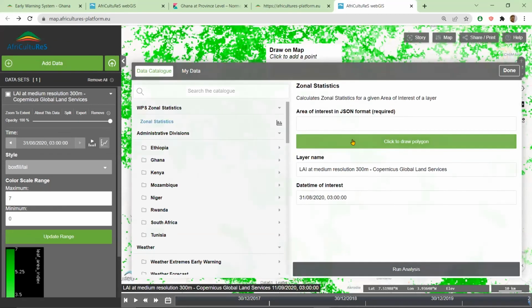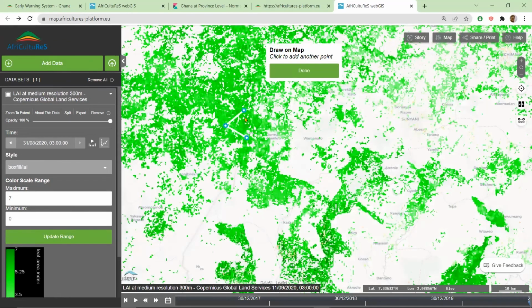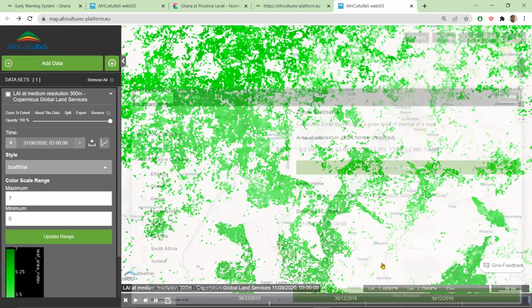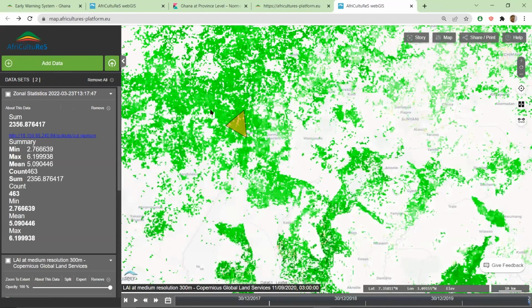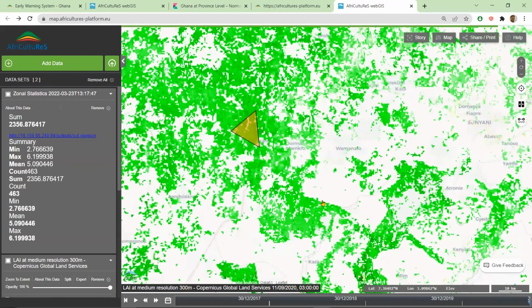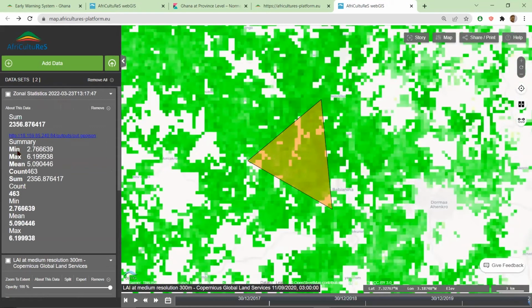So for the regional statistics, we draw the polygon, and for this particular area of interest, we get on the left a summary of the statistics for this area for the layer of the LAI in that case, or depending on what you'd like to see.